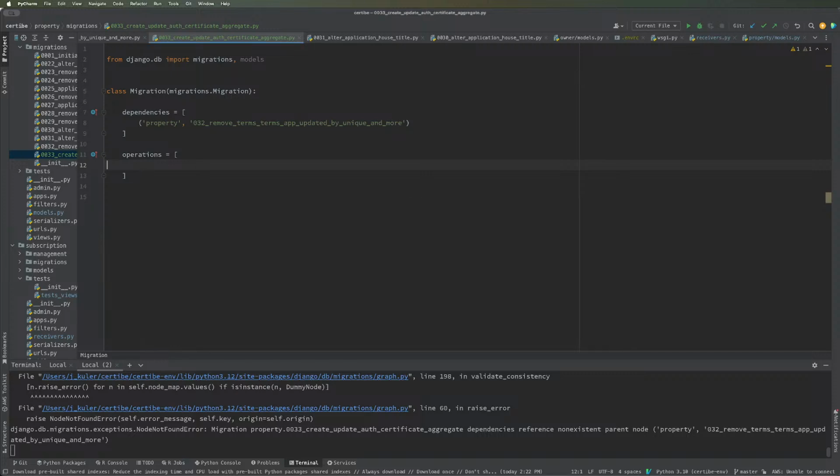Okay, what are the operations we're going to use? Migration, we're going to create a model.